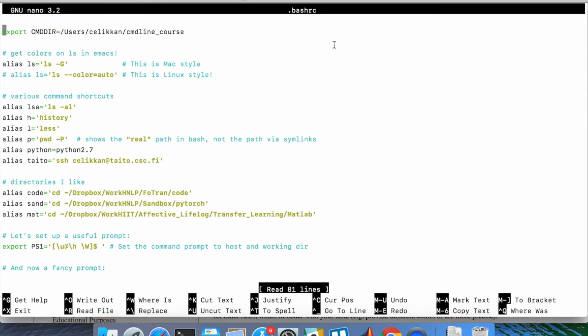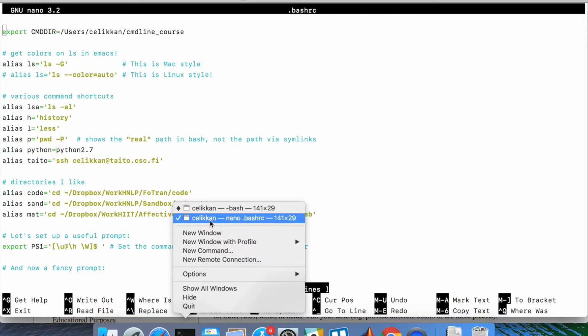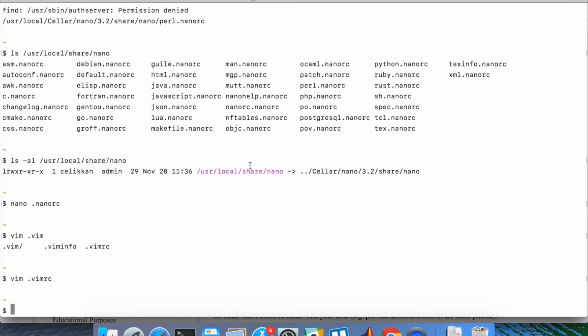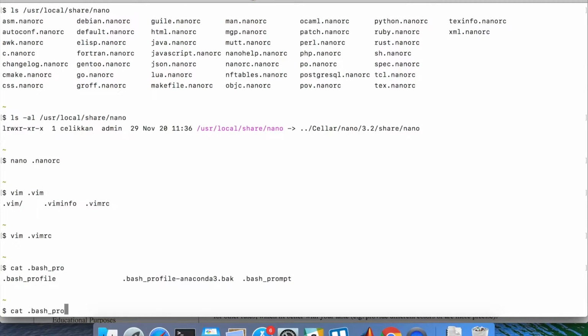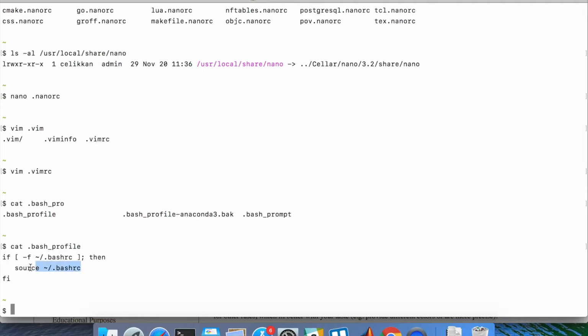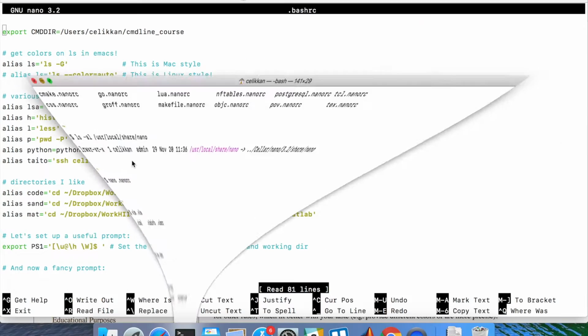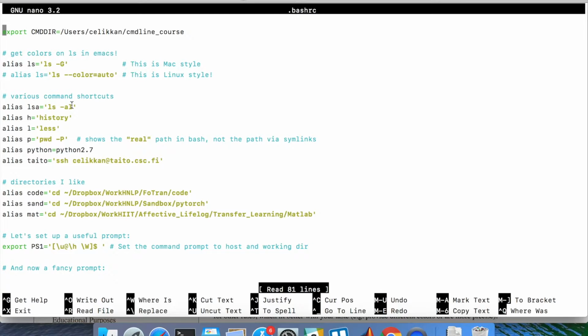So let's now start with our bashrc file, which is the configuration file for our bash. As we talked about, because I'm working on Mac, normally this bashrc file would not be meaningful, but it's working only because I have this redirection in my bash profile to go and read my bashrc. If you are working in Linux, then this is not necessary. Basically, you can just use this file.